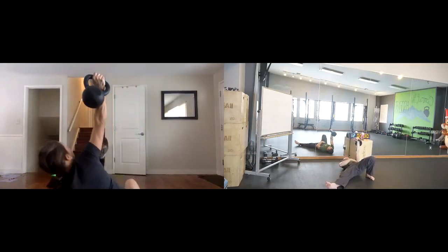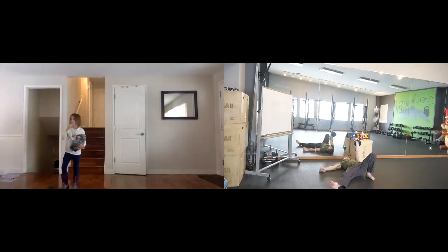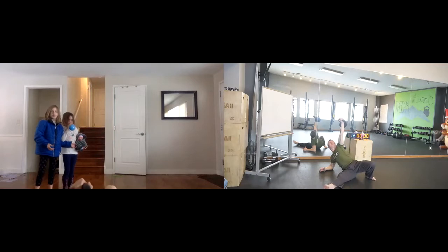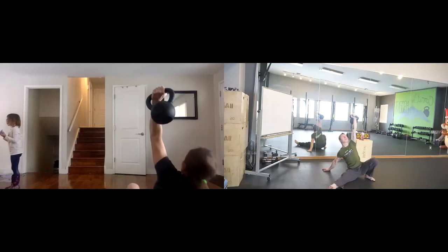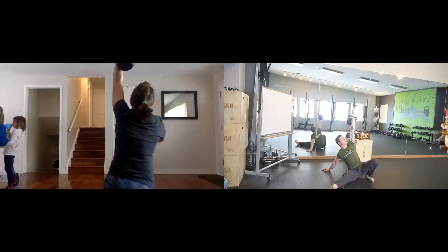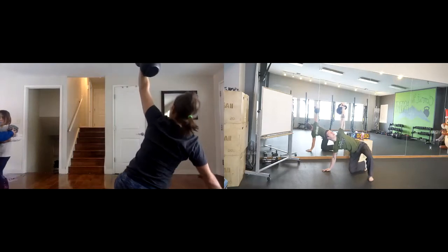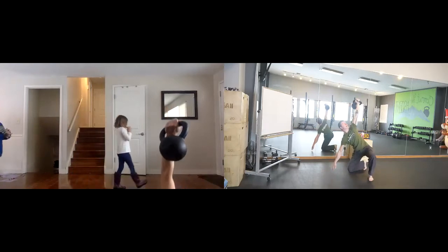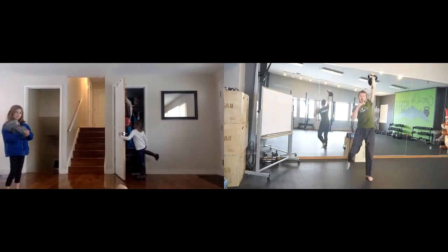I'm going to drive through the hip. I'm going to press my elbow and heel of my free side palm into the ground and roll over onto that forearm. From here, I'm going to go up onto my palm, free side palm. This is the tall sit. I need to get into a kneeling position, so I'm going to, again, go up onto my kettlebell side foot and thread my free side leg under into the half kneeling windmill. I'm going to hinge back to get my hand off the ground and look forward. And stand all the way up.